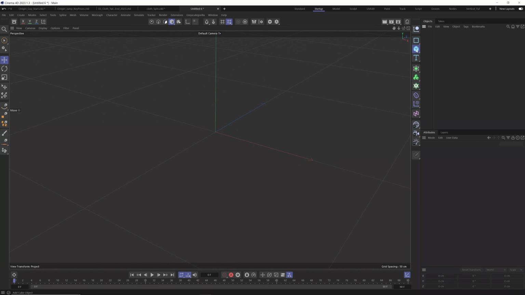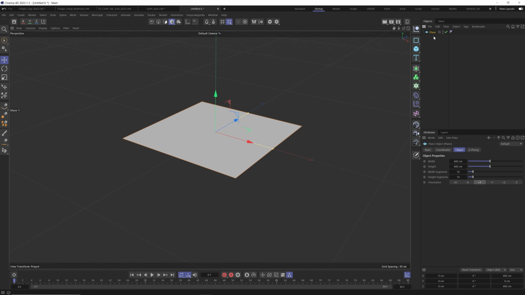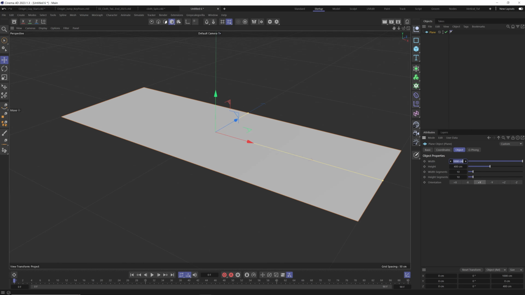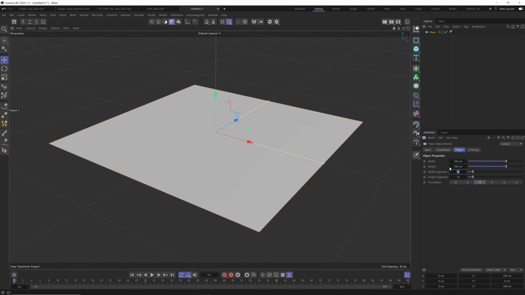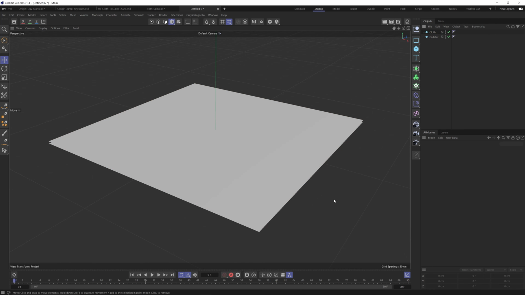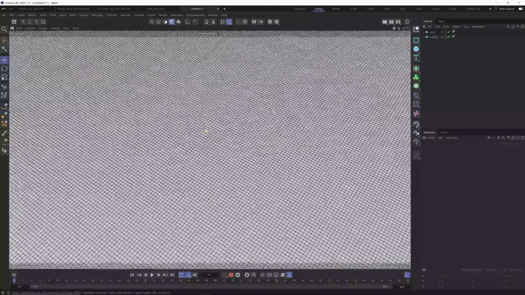All right, let's do the twist. All right, so let's make some twisty cloth. So I'm just going to create a plane object, and I'm going to make this about, let's go 700 by 700. And I'll bring the segments down for this because this is going to be like our floor, or a collider. So I'll just name it that, and I'll Command click and drag to duplicate that collider. And I'll up the segments here to, let's do like 300 by 300. And I'll move this up because this is going to be our cloth. And if I hit N and B, you can see how nicely subdivided that is.